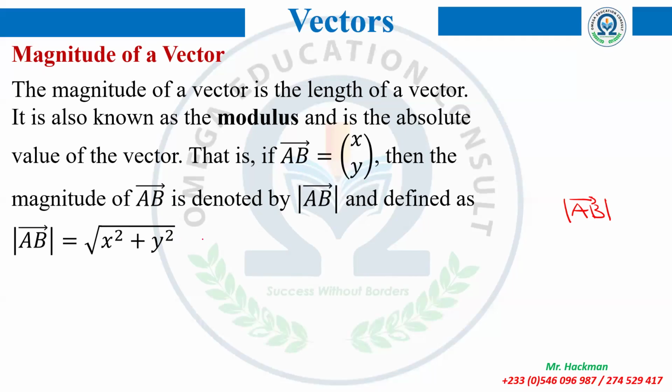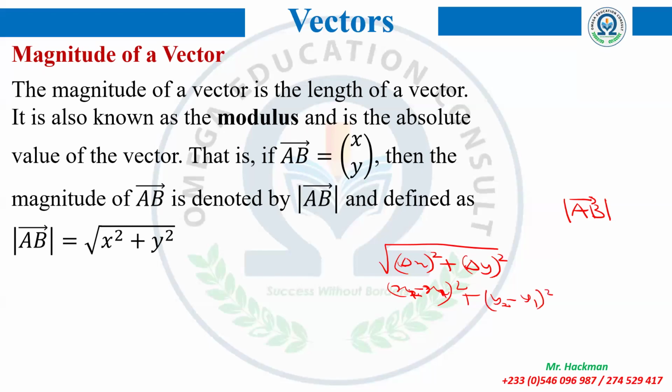As simple as that. But when we are dealing with a line, we said the magnitude will be the root of the change in x squared plus the change in y squared. The one that gave us x2 minus x1, all squared, plus y2 minus y1, all squared. I think it was x2 minus x1. It doesn't really matter, I told you, because of the square.